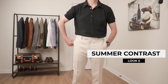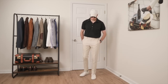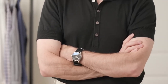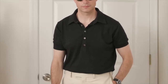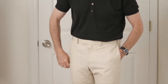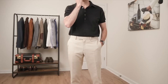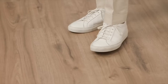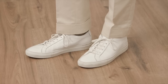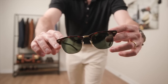Another summer look here, substituting jeans for some cream-colored cotton pants, paired with a black polo shirt — a very simple, very high-contrast combo. This particular polo shirt from our collection feels more elevated and grown up for two specific reasons: it's got a stronger collar so it keeps its shape better and is easier to wear under a sport coat, and it's got a five-button placket rather than the standard three-button. I deliberately did not wear a belt to keep it looking very simple and clean. A white baseball cap and white sneakers create balance top to bottom. The IWC Spitfire on my wrist, finished off with the Ray-Ban Clubmasters.